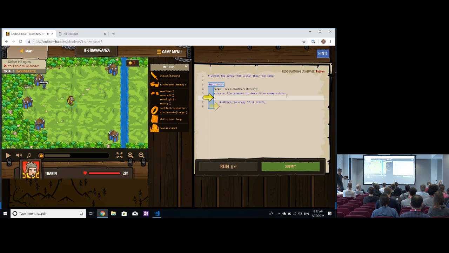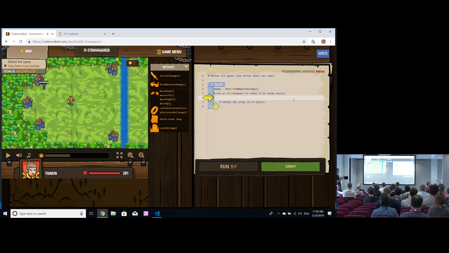Okay. Now line 4, explain it again, like the coding construct. So what is enemy on line 4? A variable. Oh, very good. And then what do we set the variable as? A find nearest enemy. Okay, and find nearest enemy, we've already covered this as a method. So we're actually executing a method, getting the value back from that, assigning it to a variable.